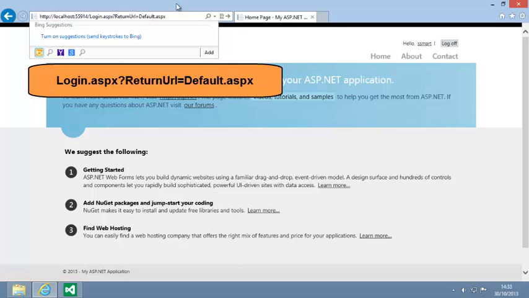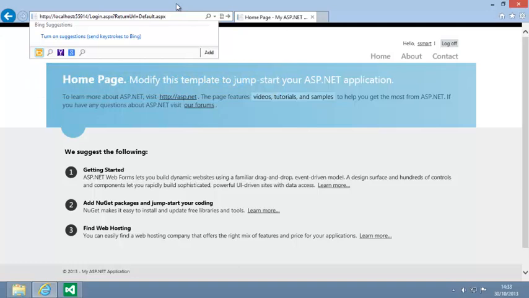After logging in with the login control, the user would be automatically returned to default.aspx. You can use this technique with any page that contains a login control. You learned about query string values in Lesson 3.11. Close your web browser now.